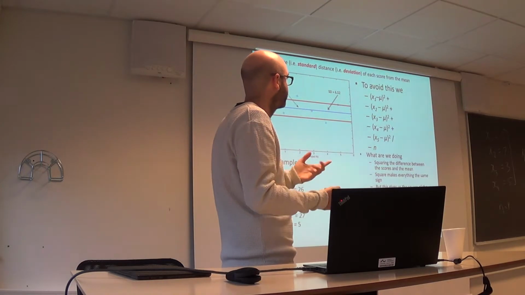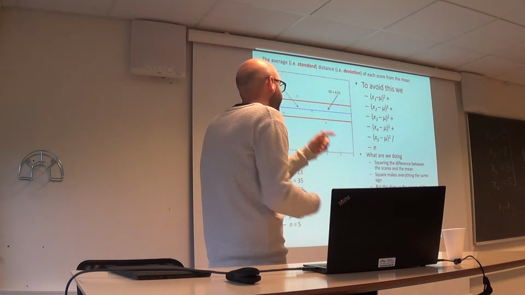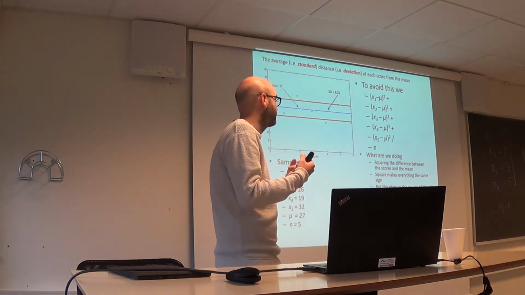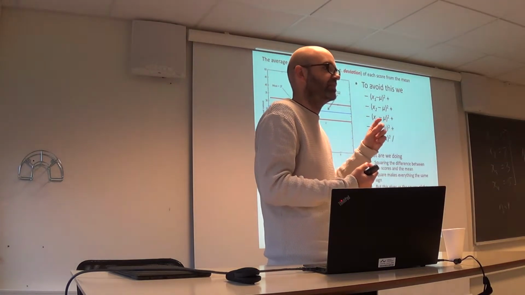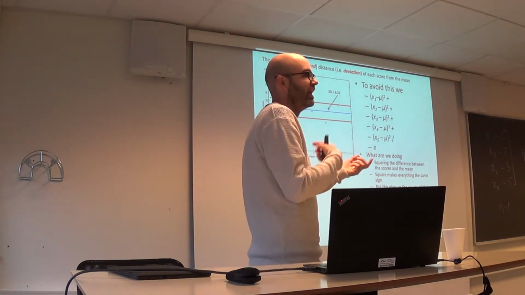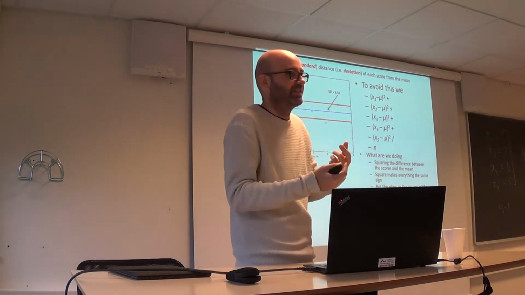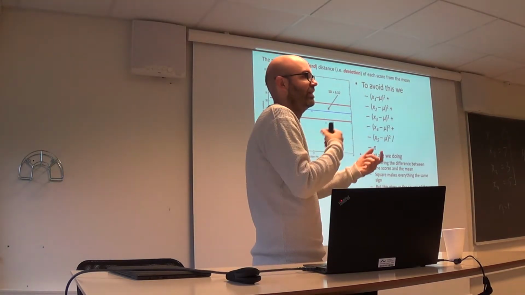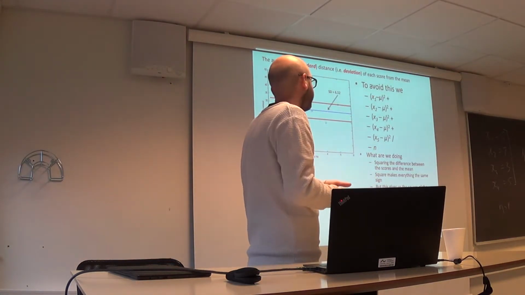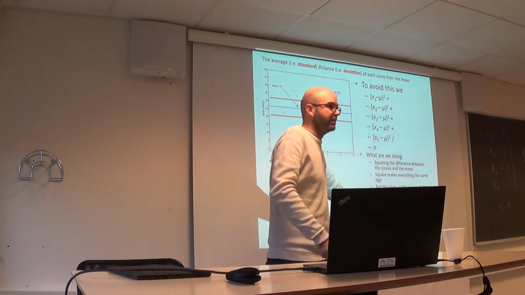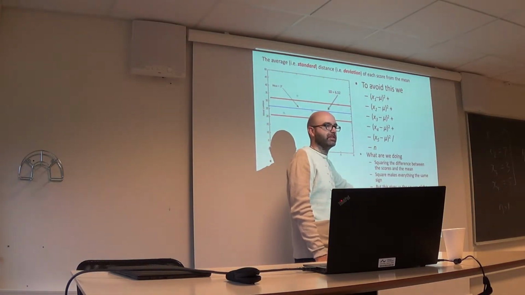So what we're doing is squaring the difference between each score and the mean. Squaring cancels out the sign, but this doesn't give us what we wanted, because what we wanted is the average distance. This gives us the average of the summed squared differences. It doesn't give us the average of the distances, because we've squared things. We need to get rid of that square. But this is still a number in statistics. This is called the variance. So if you hear the term variance, this is what's meant.